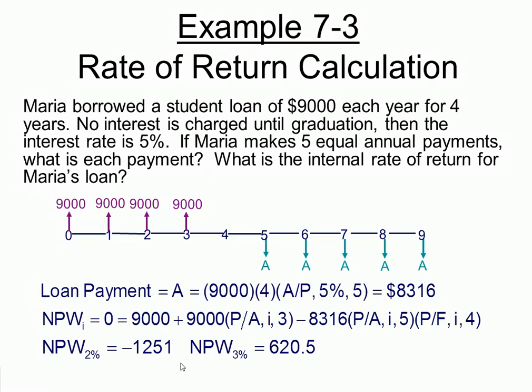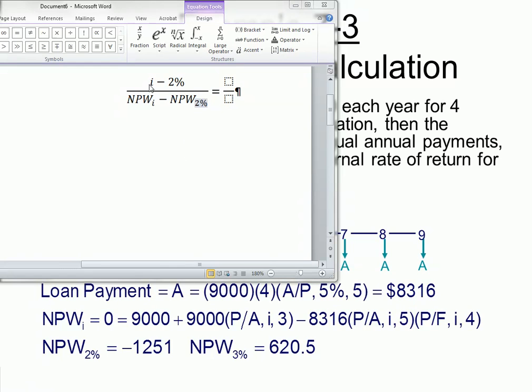So let me show you how to set up the equation for linear interpolation. This is how we could set it up. We consider that the ratio would remain the same in terms of the argument to the function. So if the net present worth is a function, and we consider its argument, the difference of the arguments to the difference of the values of the function should be the same for different values of the argument. So now we have I minus 2% difference divided by the difference of corresponding net present worth of I minus the net present worth at 2%.